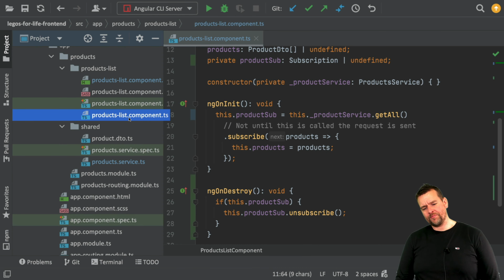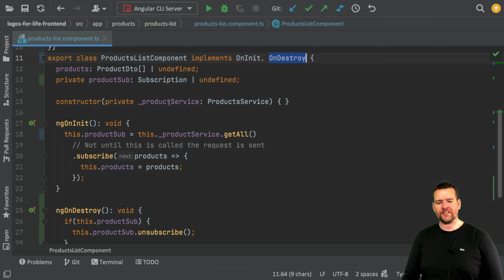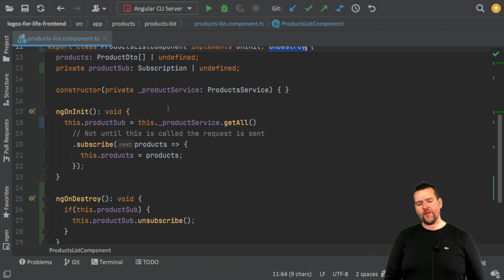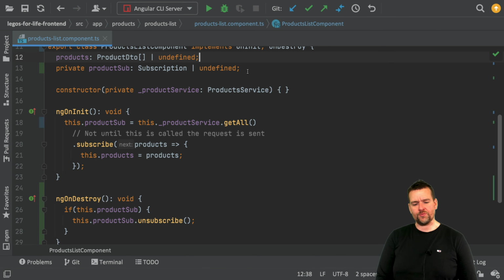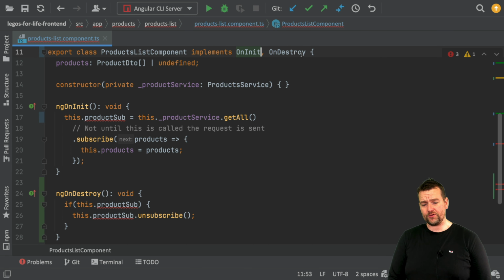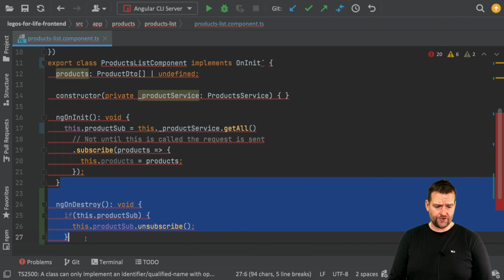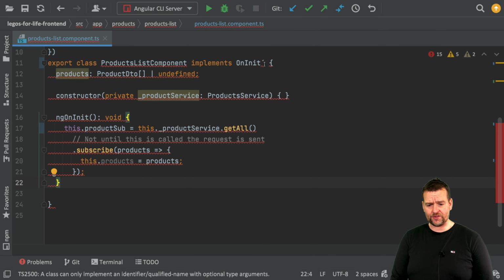Back inside the product list item TypeScript file, let's change that a little bit, because last lesson we talked about subscriptions. Now, there are other ways to do this. Let's say we don't want these subscriptions in here because it's a mess to remember to destroy them every time. So let's get rid of the subscription, and let's get rid of the ngOnDestroy down here. There we go. Now we've cleaned up, so we're back to what we had before.